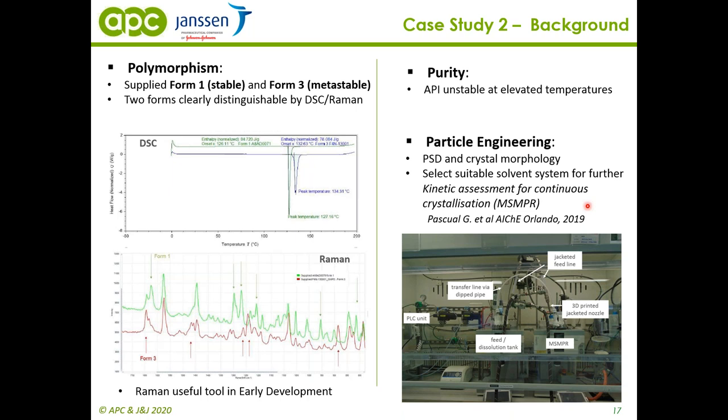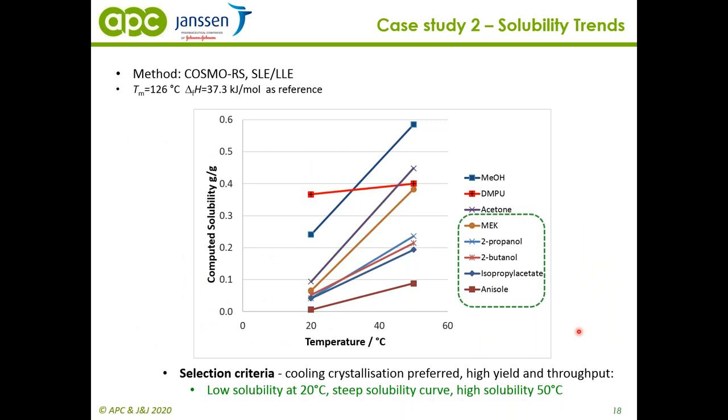I won't go into details, but I will show you how the solvent was selected. We started with our computational work, and because the melting point was quite low, when we compared the computed data to some limited, very crude experimental data, we found quite a good match. So we got confident, okay, let's go for absolute values this time. We were using melting point and enthalpy of fusion as a reference, and our software was able to calculate absolute values, not only for room temperature, but also at 50 degrees. So we were selecting the solvent in silico.